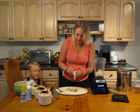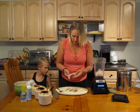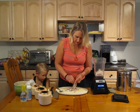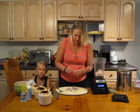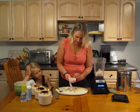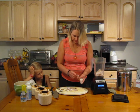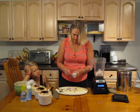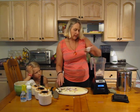I'm just going to peel this off here real quick. This coconut didn't give me very much meat. Like I said, I don't know if I said, but these coconuts are a couple days old, so gotta hurry and use them before they go bad. I like the coconut meat not so transparent like this. I like it to be more white, but this is what we have. So it shouldn't be that much here. We don't want this in our yogurt because it will taste gross. So what we're gonna do, didn't get a jar ready, but we're gonna blend this up.